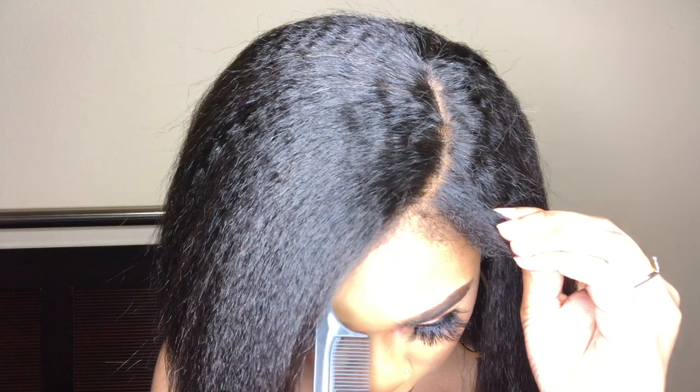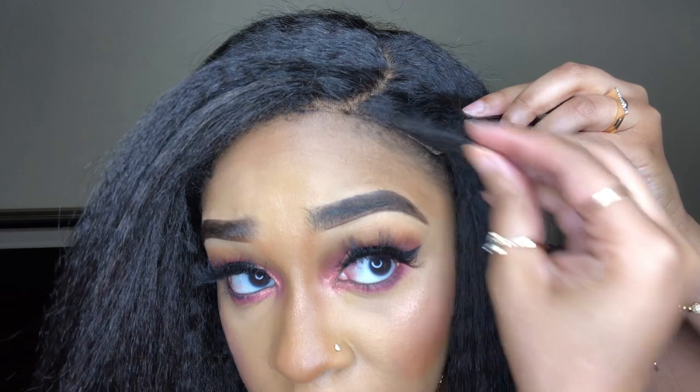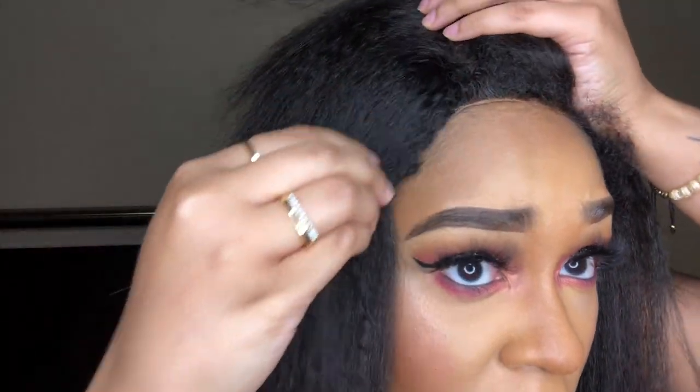So I have my comb right here. I'm gonna show you guys how glueless it is. And then before I take the wig off, I want to show you guys these edges. You see how natural these edges look? Real, real natural. So I'm gonna go ahead and take the wig off real quick. My hair is looking a mess.